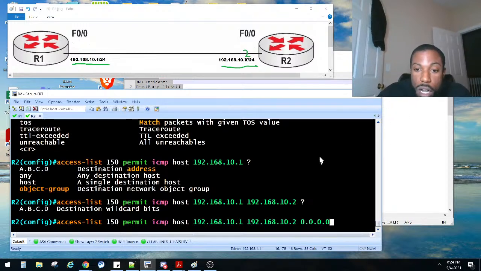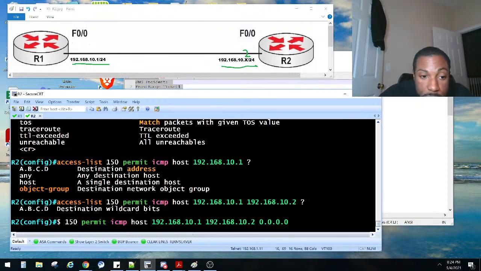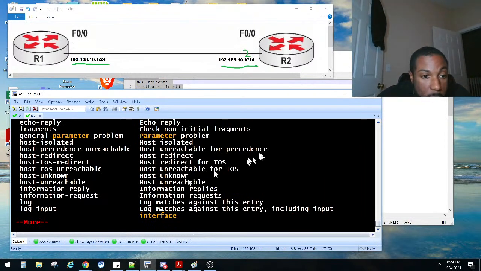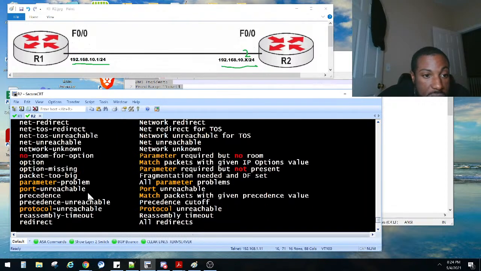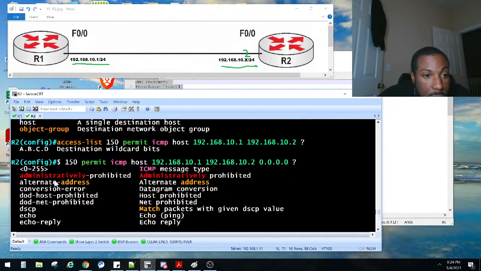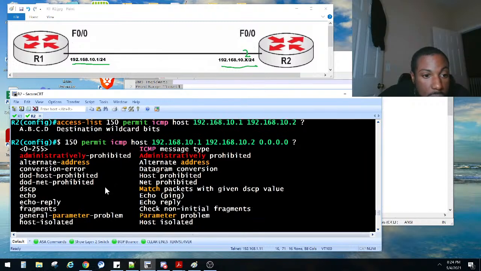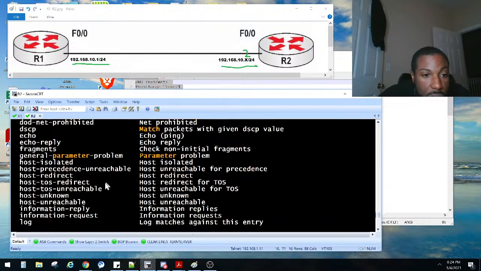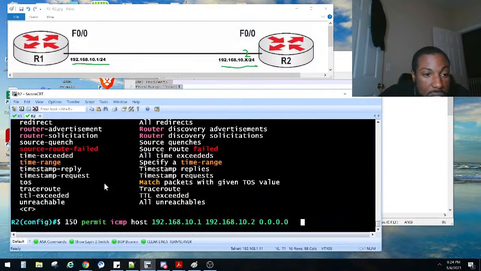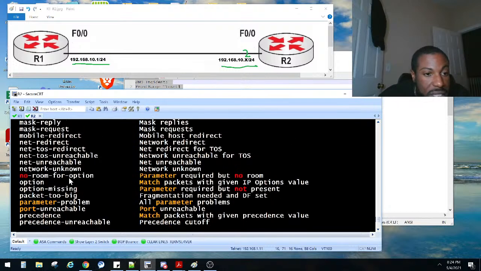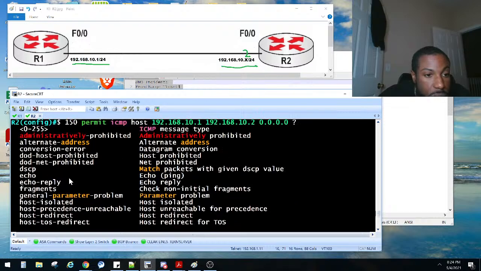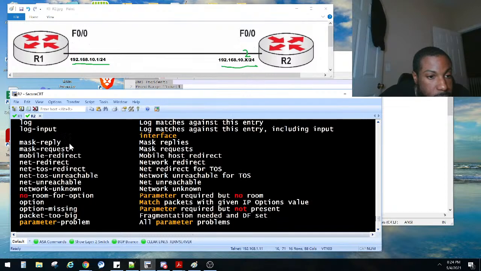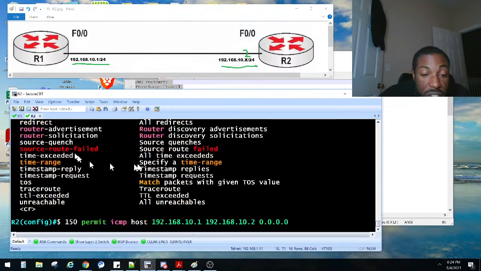All right, so cool. So that's we're allowing that exact host right there. We're saying what we wanted to do here. We wanted to match that exact, we wanted Telnet traffic. What the hell is going on here, man? Permit ICMP. We're missing something here, y'all. Maybe we can't do hosts and then do that. That's interesting. We haven't even got to the QOS part.